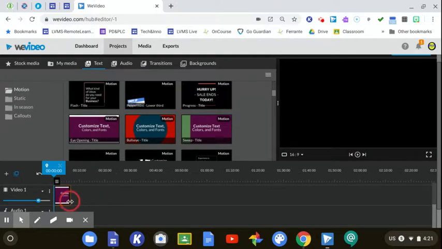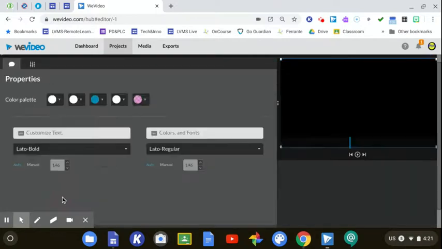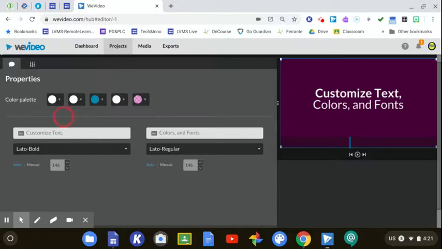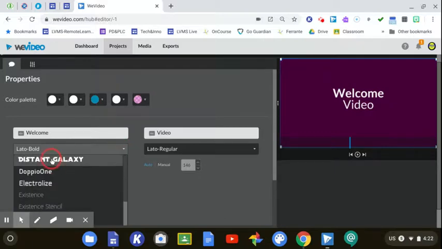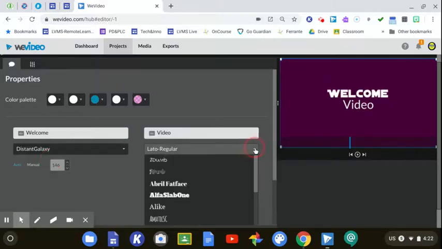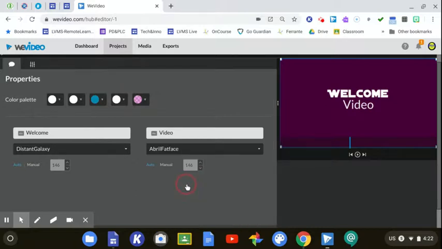Okay, now I can double click on that, and this will then allow me to customize my text. Okay, so you can change what the text says. You can also format the font style, and there's a few options for you. And if you click manual, you can also adjust the size and make things bigger and smaller.